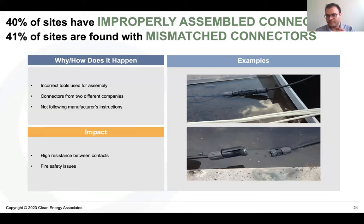So what CEA does is compare the connectors installed at the same time and point the inconsistencies out on the backers. And we ask the technicians on the site to describe the procedure to us and do the visual inspection of the connectors, and determine if they used the right tools, if they did it the right way, whether the procedure was right or wrong, and whether at least a couple of threads are showing on the connectors. It's not completely loose, and those are some of the indications for the connectors. Different manufacturers may have different specifications, so please take a look at the manuals.